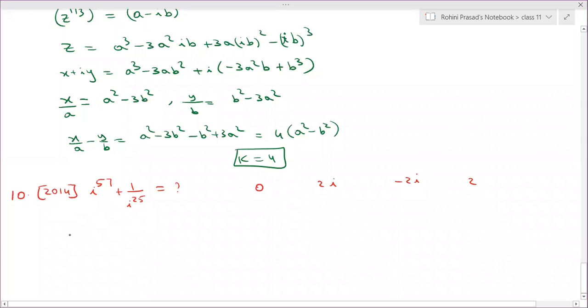A simple simplification. I power 4 multiple is always 1. So the nearest 4 multiple is 56. So I power 56 into I plus 1 by, I think it's better to multiply with I power 3 in numerator and denominator, so that directly denominator will get I power 4 multiple 28. So which is equal to, this is 1 and this is 1. And this is I. And I cube is minus I is a well-known fact for us. So 0 is the answer.